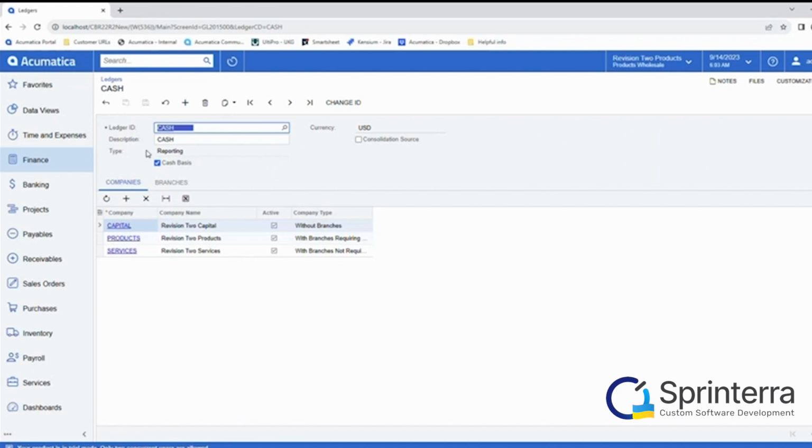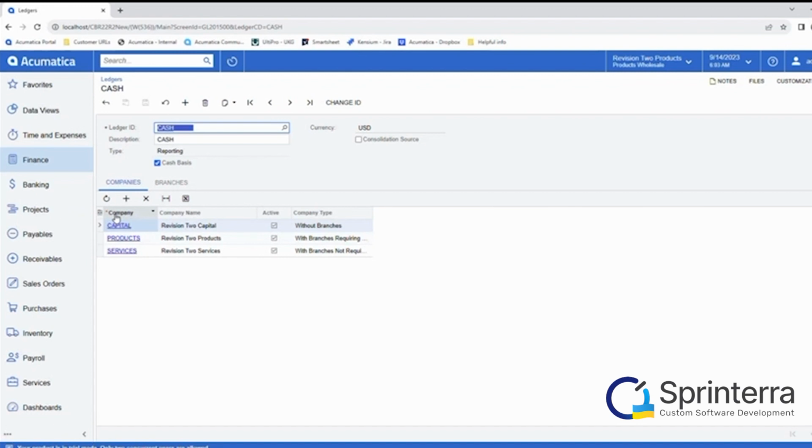And it is marked cash basis here, and only one can have that. And again, it's a reporting ledger, just like anything else, like your budget ledger or whatever it might be. And you specify what companies you want to use this ledger. So if you had 10 companies and only 2 of them report cash basis, you might only choose those 2 companies. And those are the only 2 where the transactions would show up. So it doesn't have to be an all or nothing.